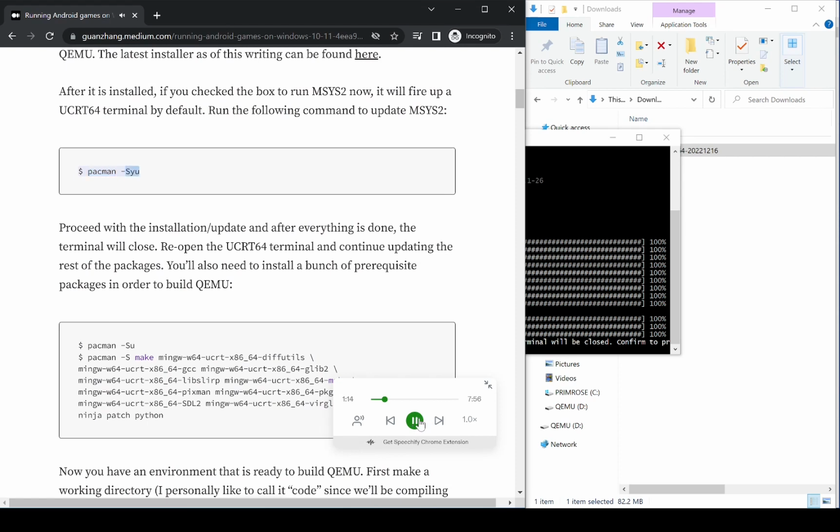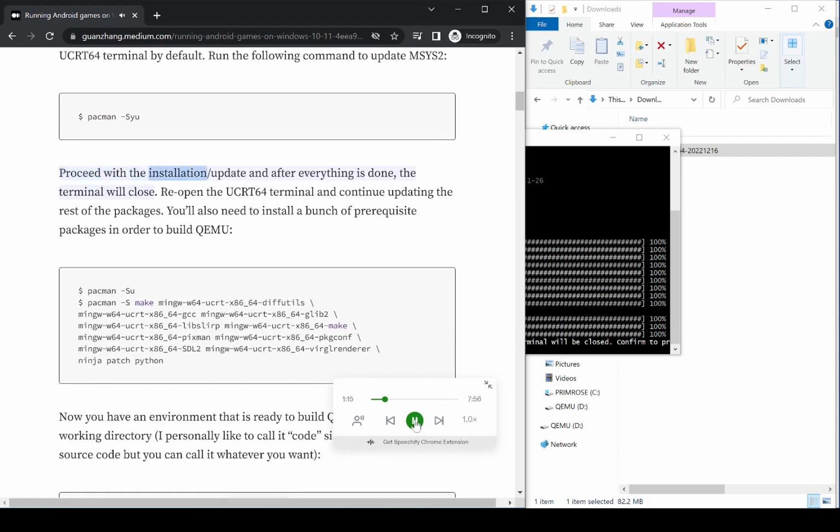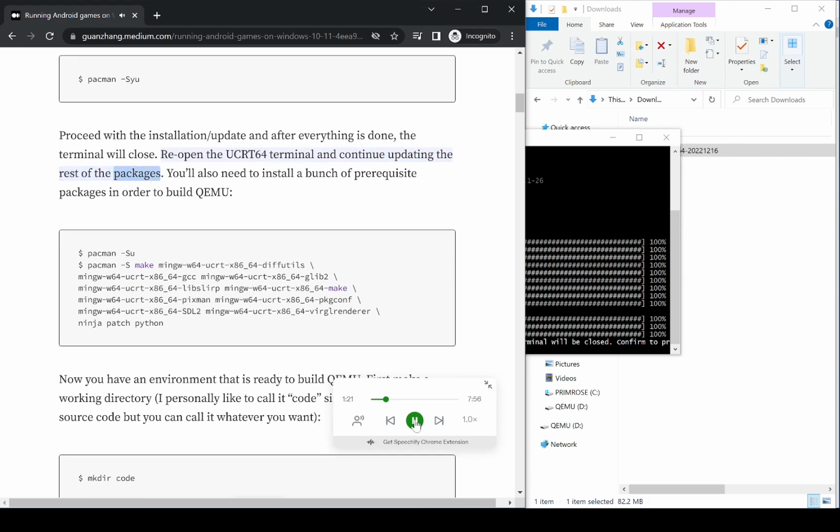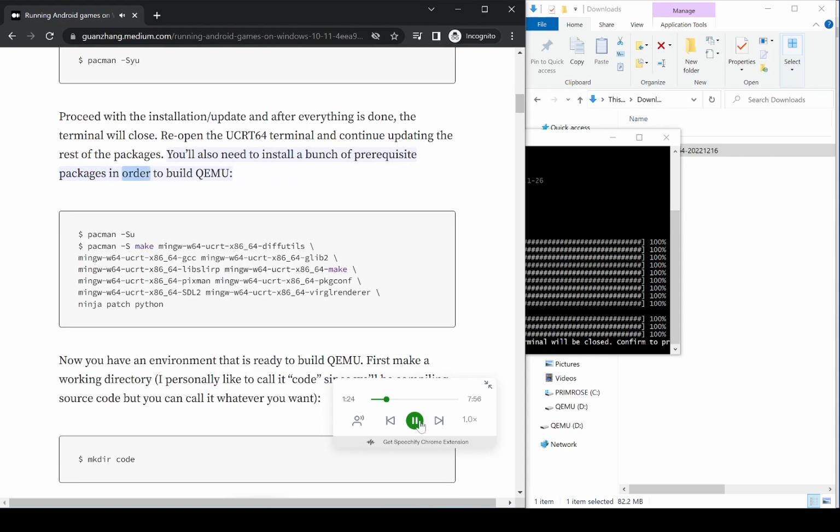Proceed with the installation/update, and after everything is done, the terminal will close. Reopen the UCRT64 terminal and continue updating the rest of the packages. You'll also need to install a bunch of prerequisite packages in order to build QEMU.